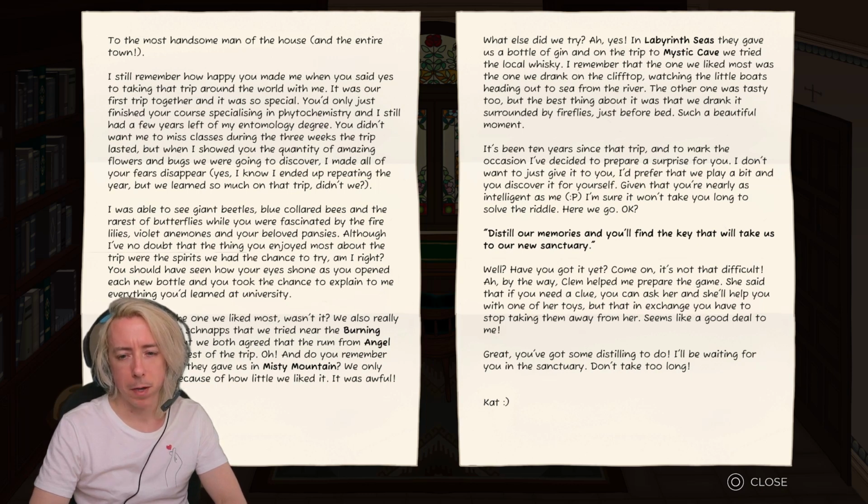Come on, it's not that difficult. Ah, by the way, CLeM helped me prepare the game. She said that if you need a clue, you can ask her and she'll help you with one of her toys, but that in exchange, you have to stop taking them away from her. Seems like a good deal to me. Great. You've got some distilling to do. I'll be waiting for you in the sanctuary. Don't take too long. Cut.